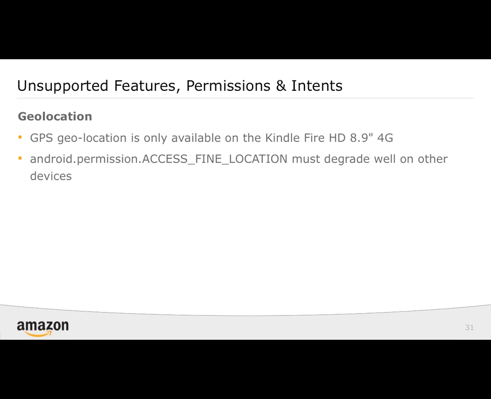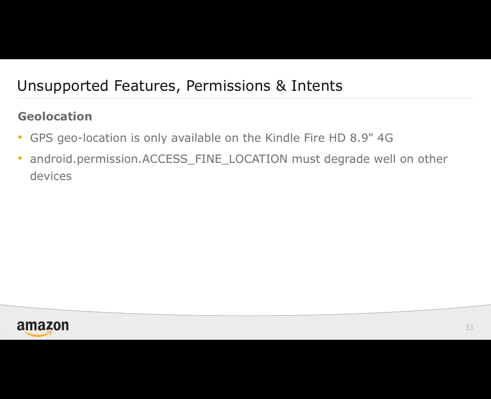Geolocation is something that we need to talk about specifically for the 8.9 device with 4G WAN. We do have fine location capability on that device, but only on that device. We use coarse location on our other devices. In other words, we use our Wi-Fi maps that we get from Nokia to determine coarse location.